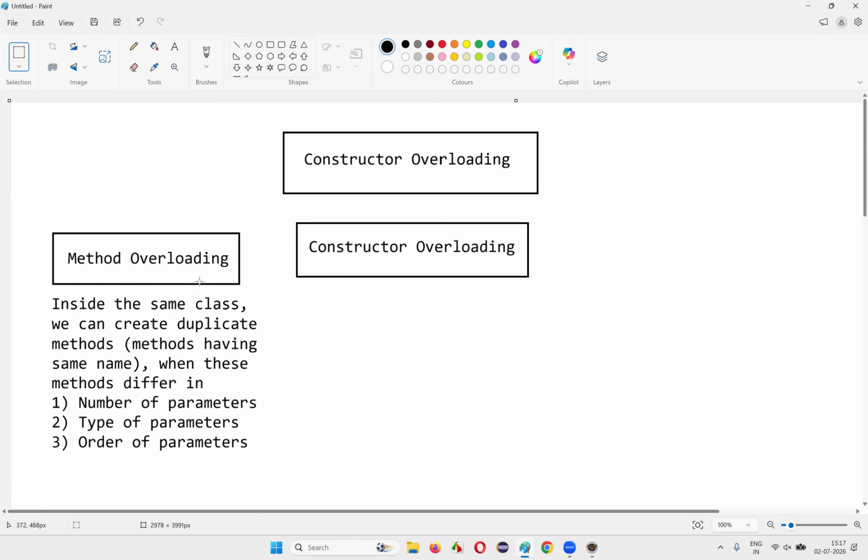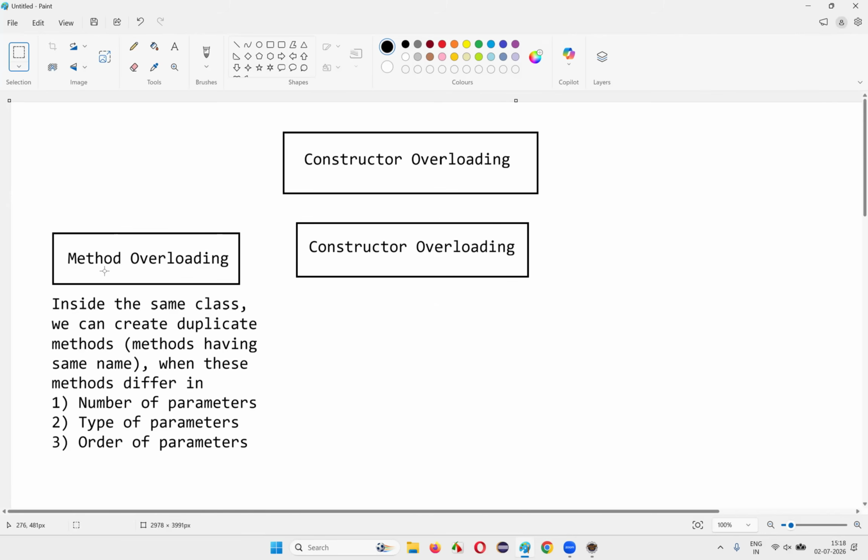Third, methods need to be called by creating an object and using the object reference, we can call the methods from outside the class using the method name. But to call constructors, we don't have to do that. Constructors are called automatically when you create an object.